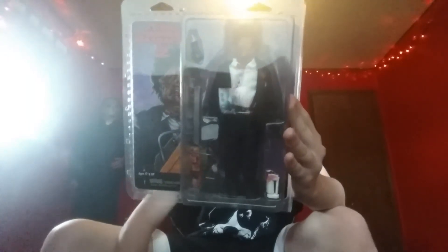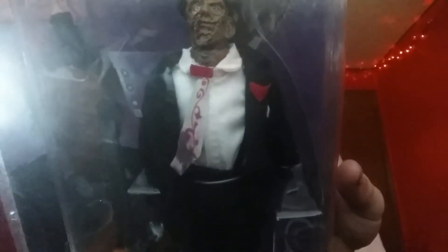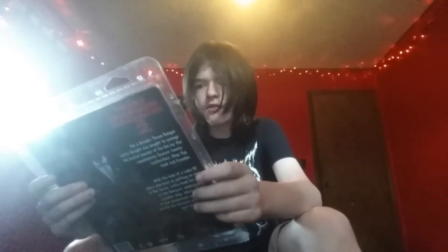This is my third NECA figure. I ordered this like three days ago and it got here in two business days, so that's great. The chainsaw is really big — it's as big as my hand. The figure I think is eight inches, and it's in scale with the rest of my figures, although the rest of my figures are xenomorphs and Godzilla, so it's out of scale, but whatever. I like eight inch figures.